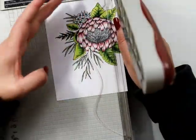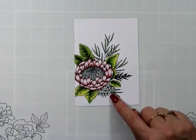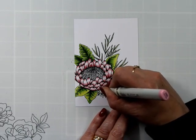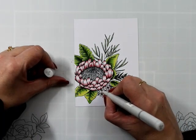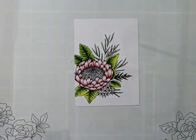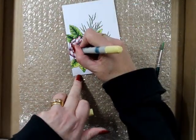I'm trimming this down to 14.1 by 9.7. We are going to have a mat. I'm not sure what color of a contrast we're going to have, but we're going to go with a craft color. And this is where I decided my flowers need to have a hint of pink, and all I'm doing here is a line or two in the center of each petal. That's it, nothing. I'm not blending that out. I have softened that down with a little bit of the O marker, purely because I thought some of the ends were a little bit too in your face.